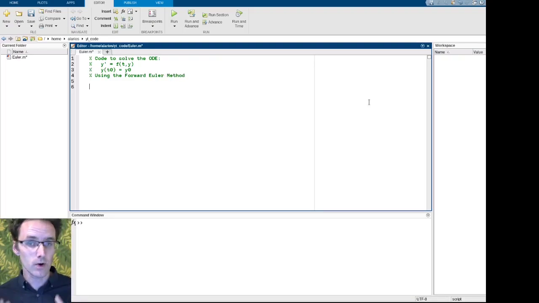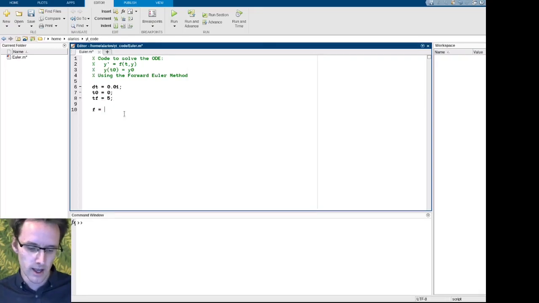The forward Euler method, as we already discussed, uses a time step. So we should set a particular time step, and we can just pick what that could be. For instance, maybe we'll go 0.01, although we could use many different values here, and we'll explore what happens when we use some different values. We also need a final time and an initial time. So let's say our initial time, we can call t0, can just be 0. And our final time, which maybe we could call tf, can be, let's say we'll go out to time 5.